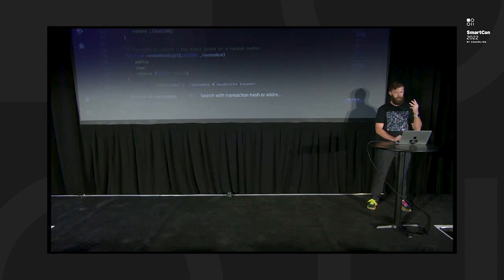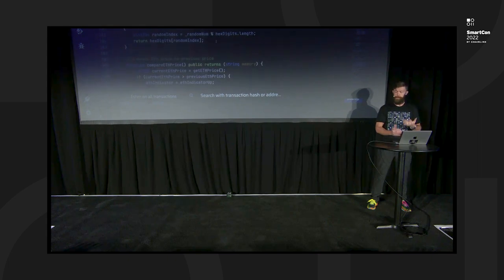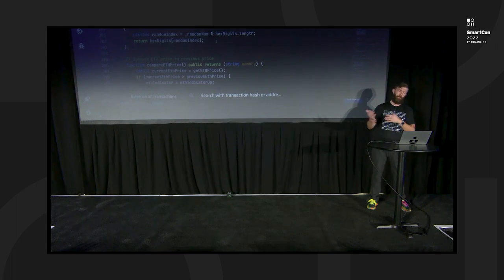So within here, we had our 2 functions that we called. The first was random hex digit. Essentially, what that does is it takes in that random number. It runs this percent, which is a modulo. It's going to give you the remainder when you divide it by the number of possible hex digits that we have. This is how we get from that array our random digit back. And so it returns that random digit.